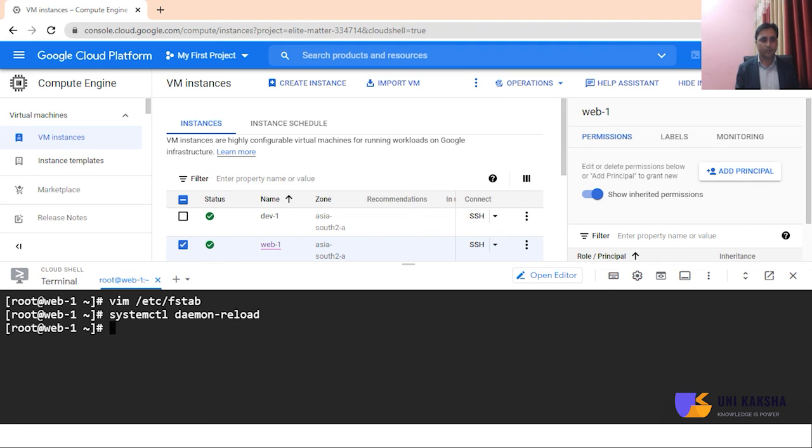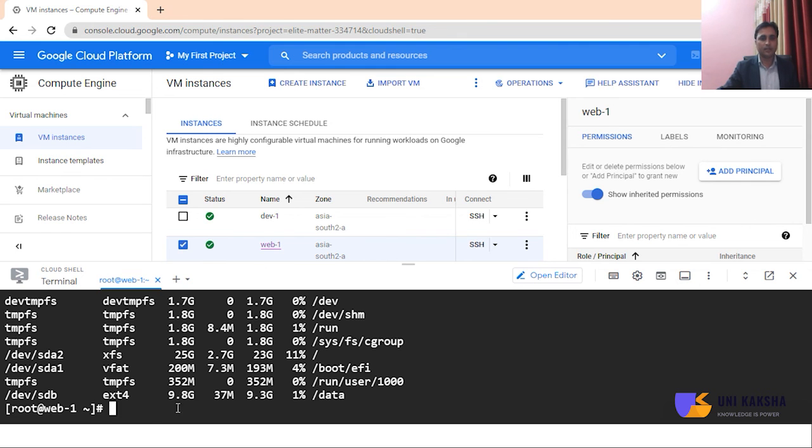We have to execute this command, and after this we run mount -a. Now df -h, yes, it is successfully mounted. That means when your machine restarts or shuts down, it will be mounted automatically, right? I hope this is clear.